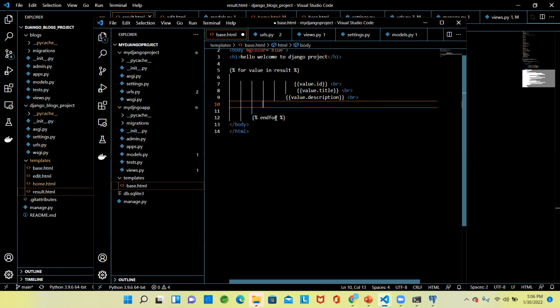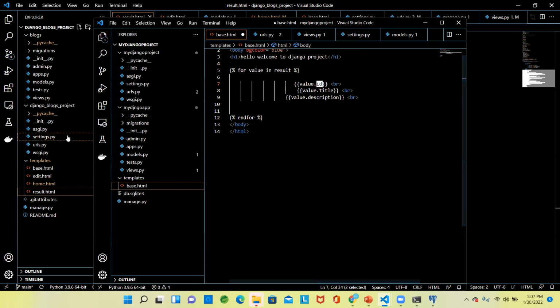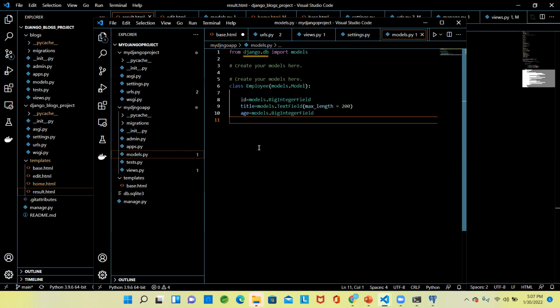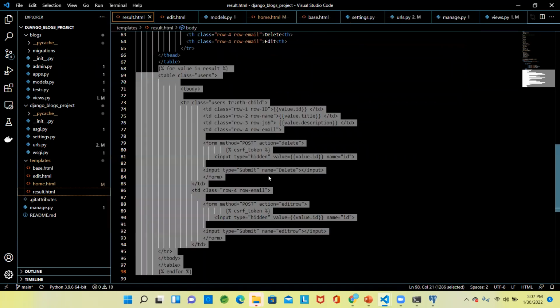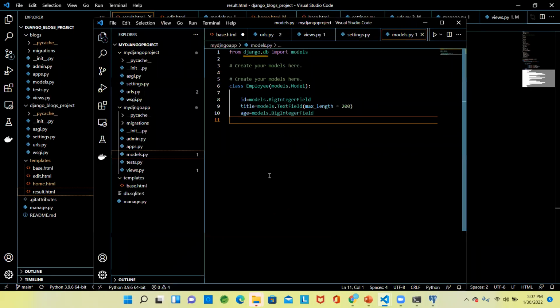So what we have done, we know that we have a dictionary called result, which will have the value. I'll push here for every value. I have ID, and it's not title anymore. Like in the model, what we have in the model, models dot title. Title is not there. What is that? Employee underscore name, I think.